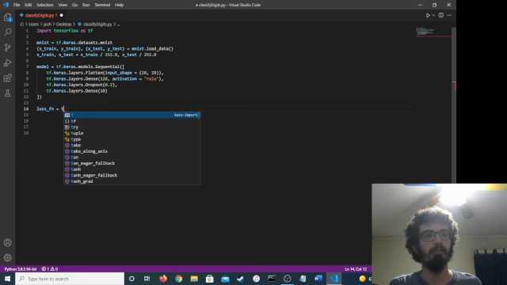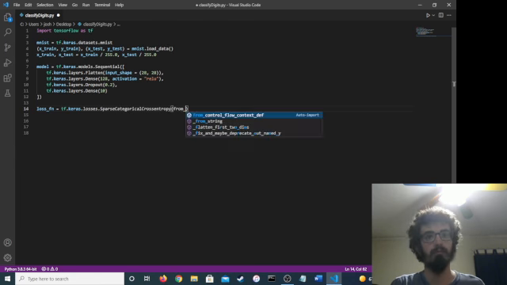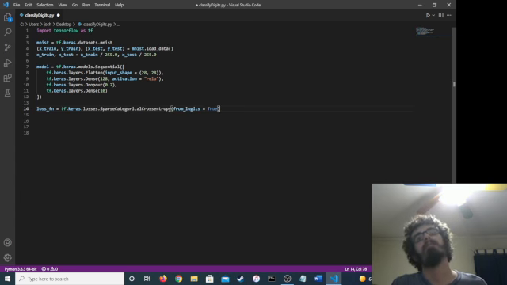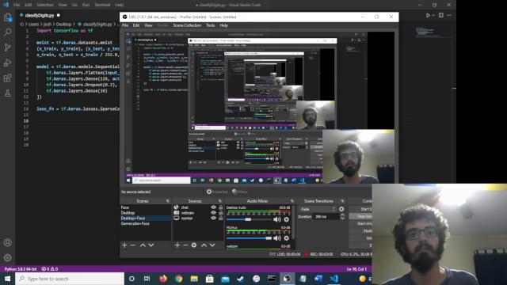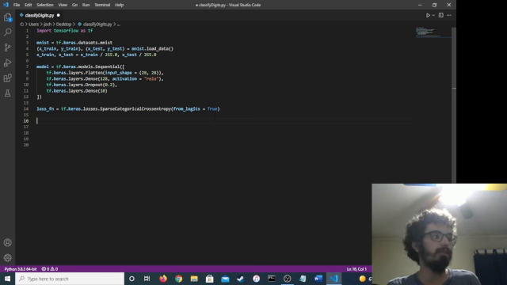Now we want a loss function, and it's a sparse loss because the data it's comparing it with is going to be a number and not an array. From logits means that the output is not going to be like a probability. It's not going to be quote-unquote normalized, which, I mean, you can try it yourself. If you set it to false, the performance goes down. It goes down a lot.